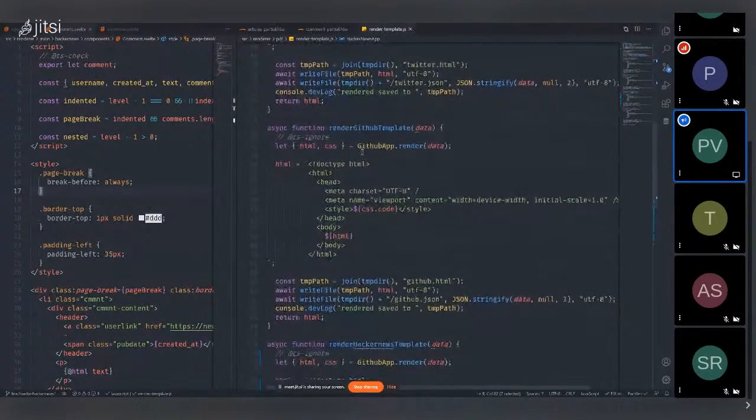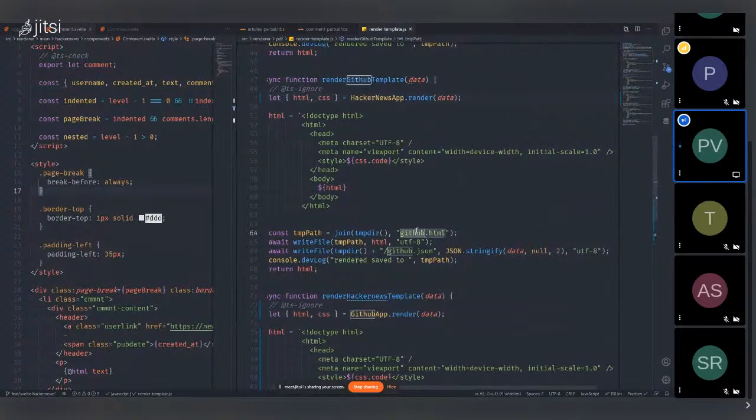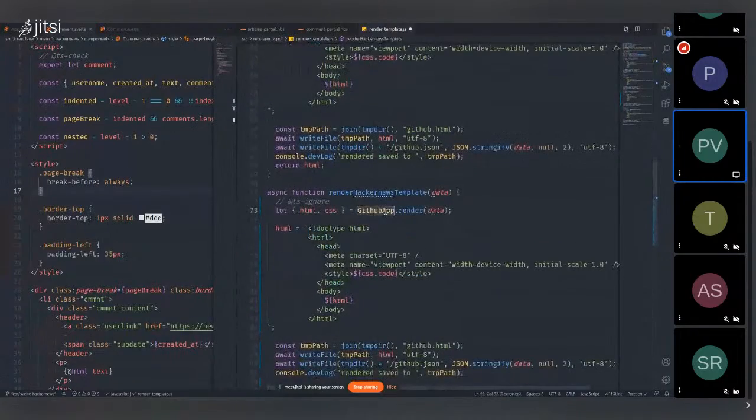I was about to say Tolga had it there. Yeah, perfect. Let's change this part, Hacker news.html. You're changing in the GitHub template, I think. Put it back and just go to the next function.